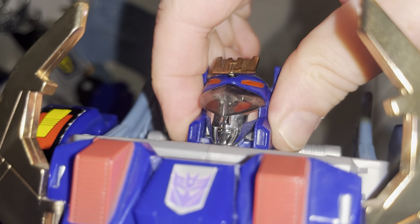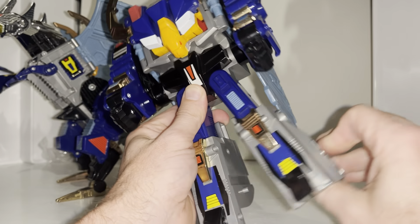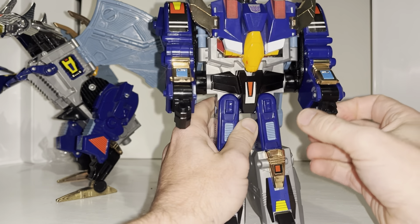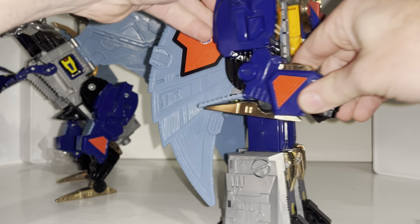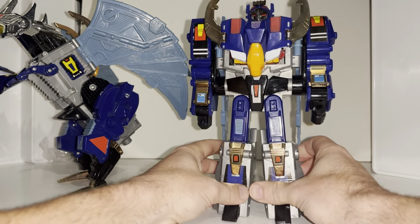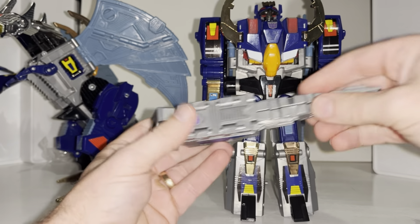The head doesn't really move and the visor is fixed — I'm not willing to force it. Articulation-wise, the legs won't come forward but will go out to the side; there is a knee bend and a little ankle rock with heel spurs that fold out. The biceps don't move, but there's loads of articulation at the shoulder. And of course there's this huge black section — I think that's die-cast as well — which is the main mechanics for moving the arm up and down and around.